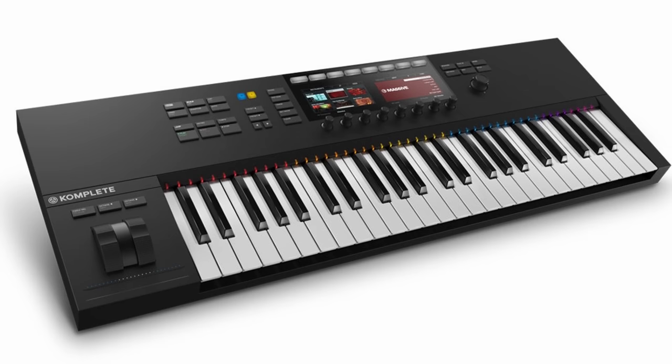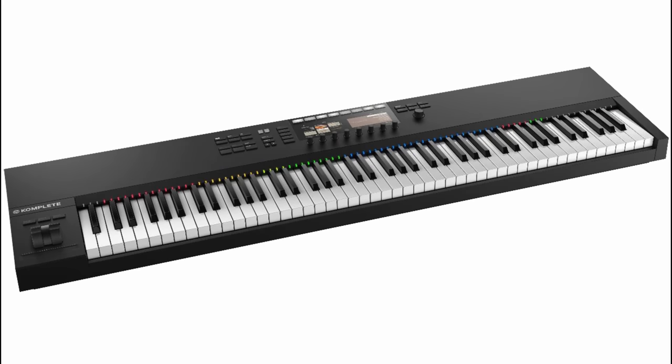So there's essentially two different ways of saving money when you get Komplete 13, by upgrading or updating. Let's take a look at upgrading first with this example. Let's say you're in the market for a new MIDI controller and you get one of the Native Instruments S-Series MIDI controllers. With those, you get a free version of Komplete 13 Select, and you can upgrade to, say, the Ultimate version for $999. So you get a little bit of saving there.